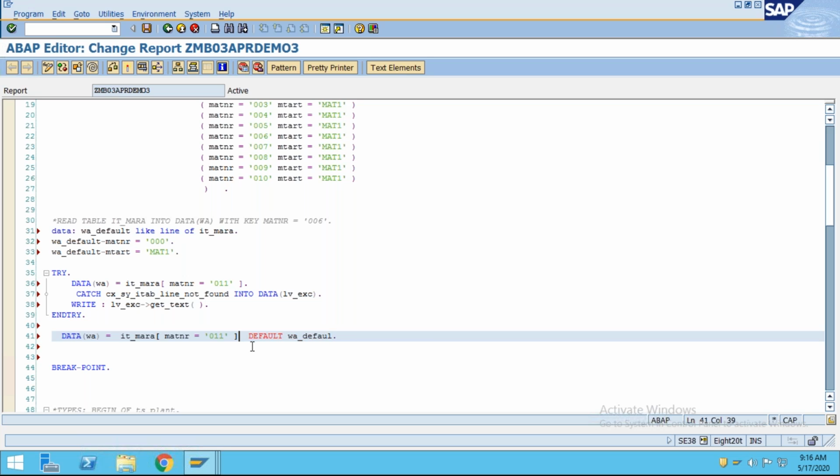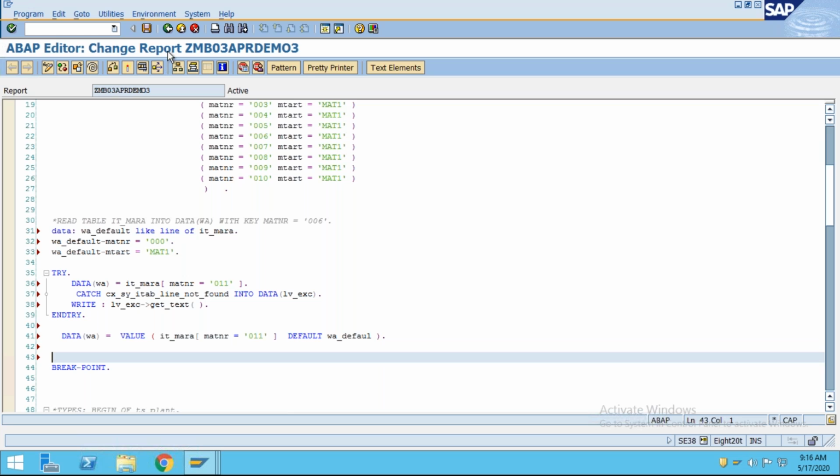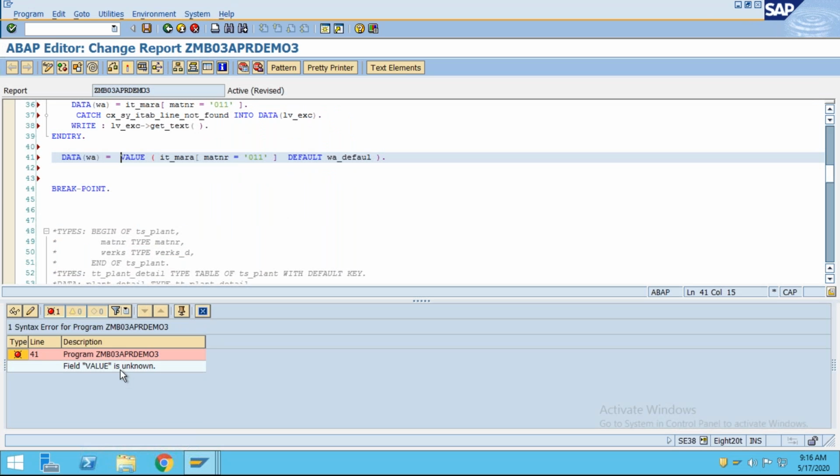If this value is not there, then we have to display the default value, and like this we have to give it. So check the syntax now, and value is unknown, you have to give the hash over here, then only it will work. Check it, and W was already declared, okay, that's fine.